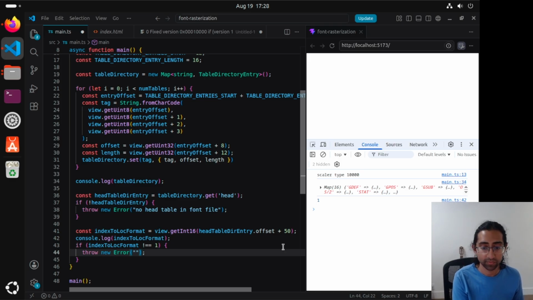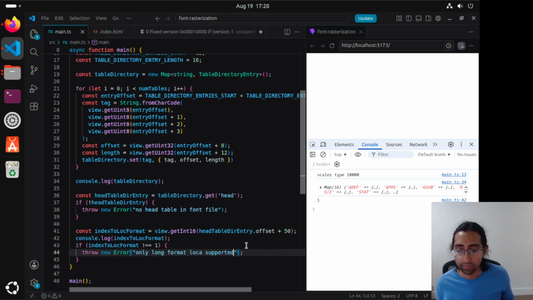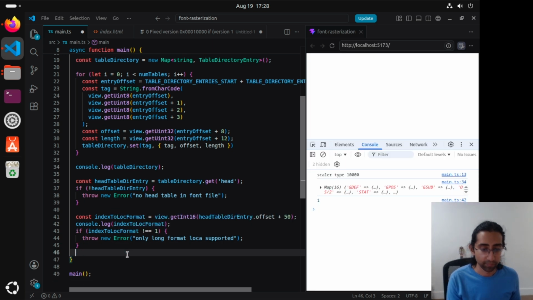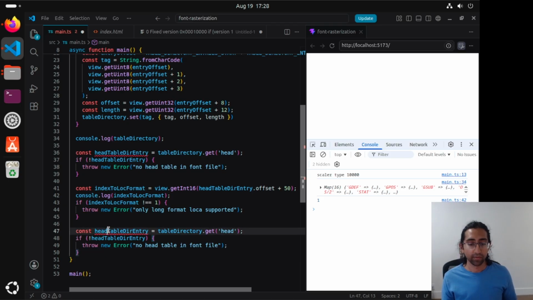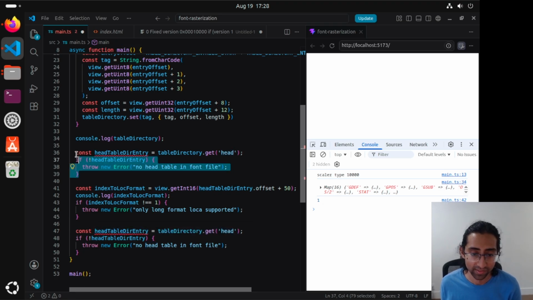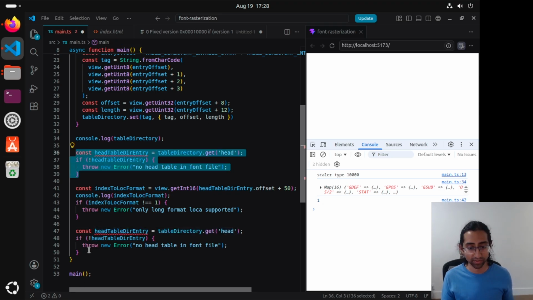So only long format loca supported. Okay, cool. So now we need to get the, what's it called, loca table. And I'm kind of thinking that we're gonna need several tables, and I'm gonna have to write this every time unless I create a utility.